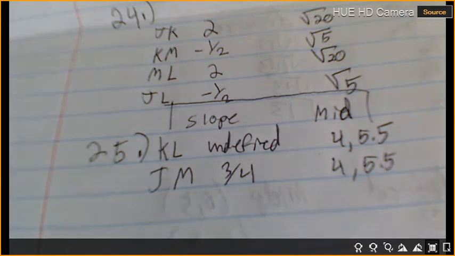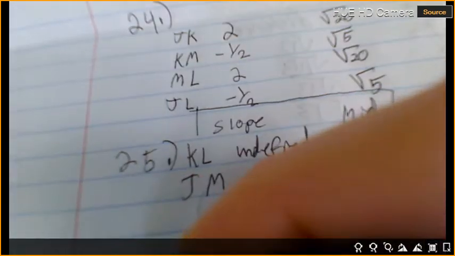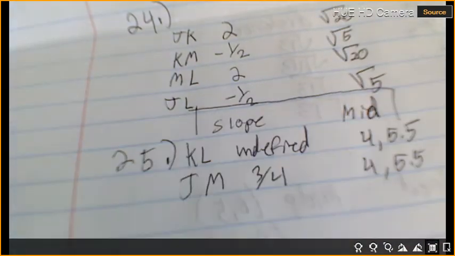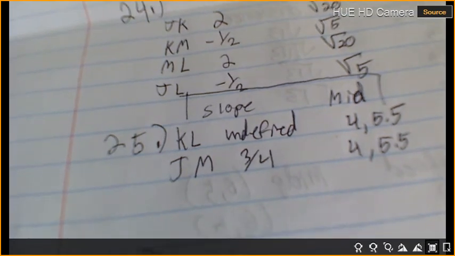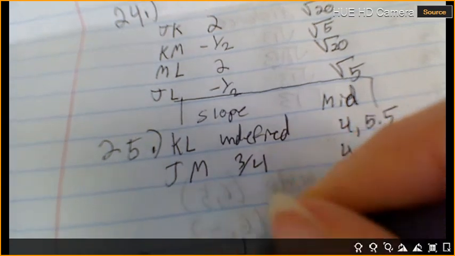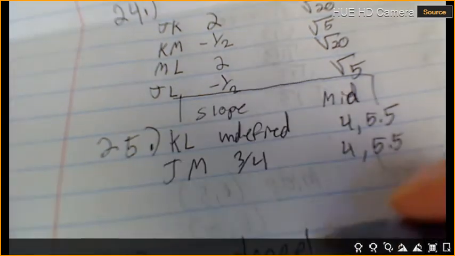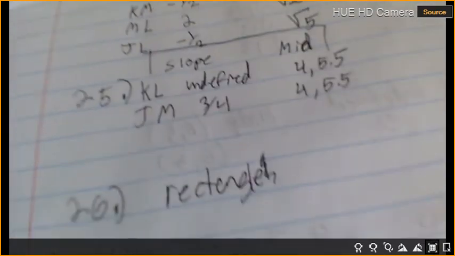Okay, we're looking at number 26. What shape is this? If opposite sides are congruent, opposite sides are parallel, adjacent sides are perpendicular, they have that opposite reciprocal, so they make 90 degrees. The diagonals are not perpendicular, but they do bisect. What shape do we think it is? Rectangle. And we're just going to list down everything I said to say what shape it is.